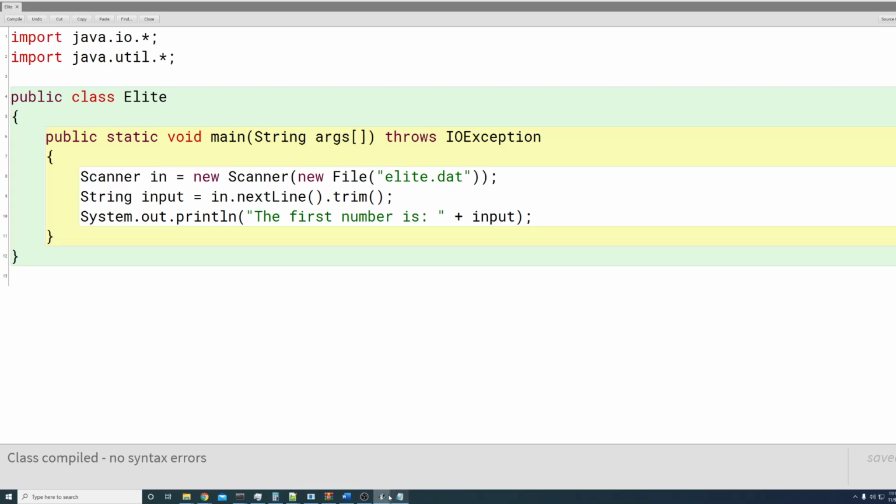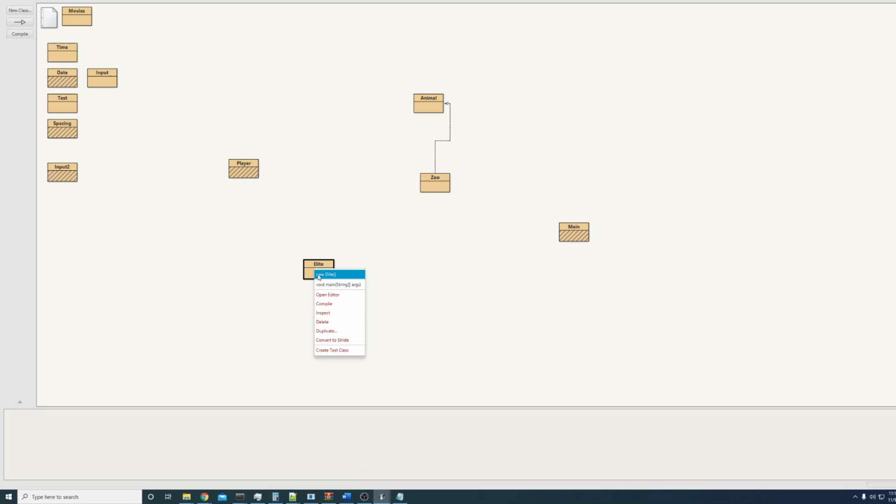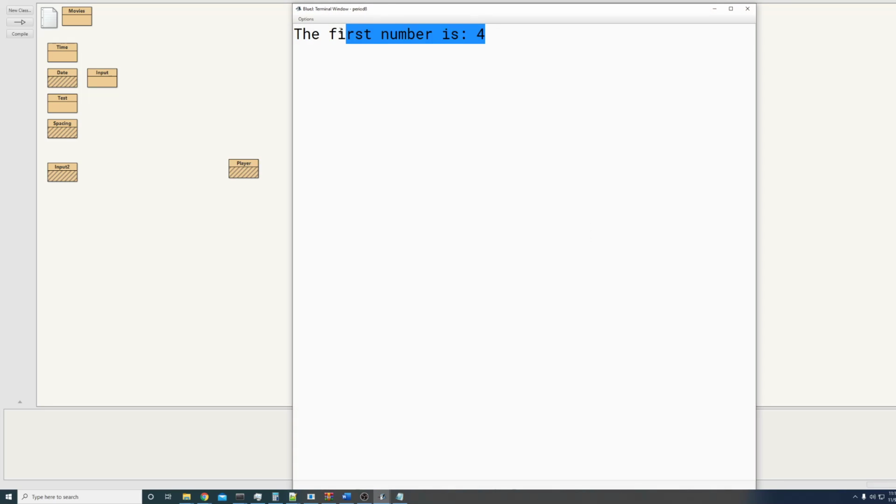So we get no compiler errors, and I'm going to go ahead and run elite, and we get the first number is 4. All right, so that's great. You know, that's exactly what we were hoping for. And what this 4 is doing is saying that there are 4 pieces of data in this file.